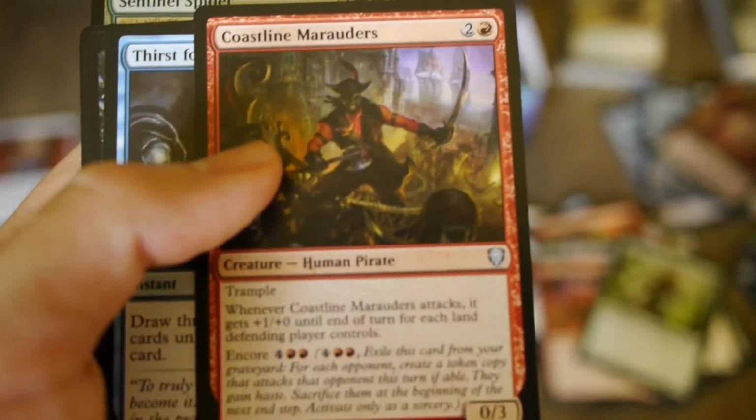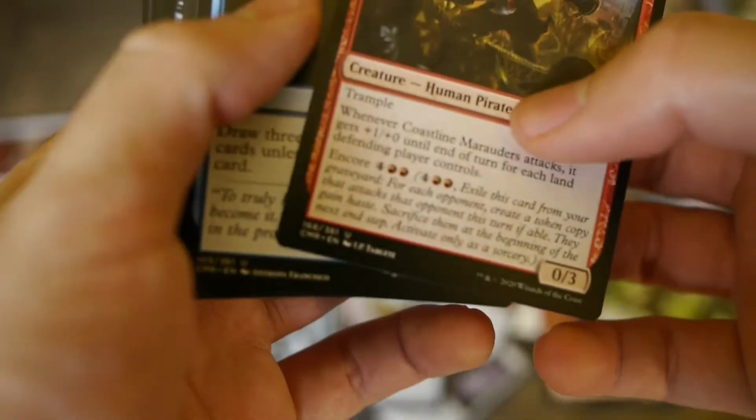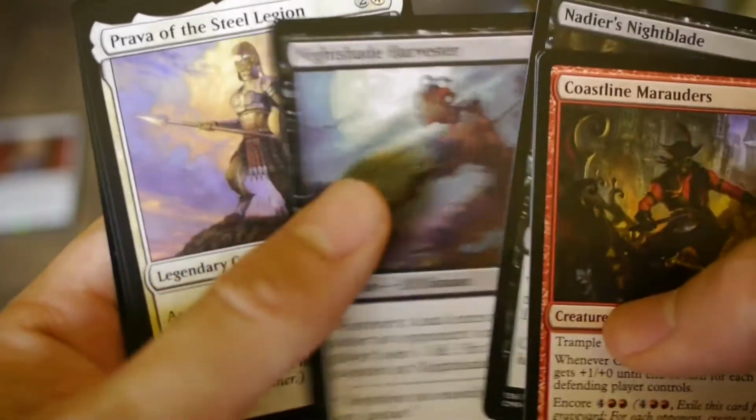This is a powerful pirate, actually. If you can, he's got trample, but if you can get him unblocked, that's a lot of damage. Thirst for Knowledge. Is this a ninja? No, warrior.